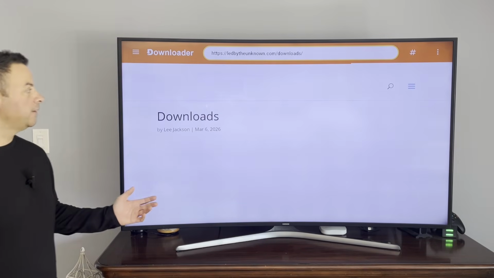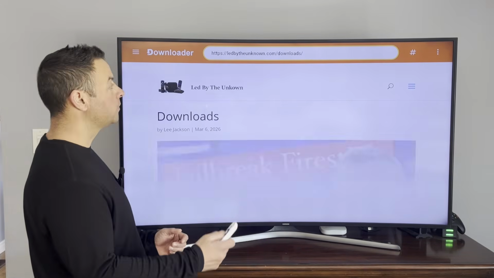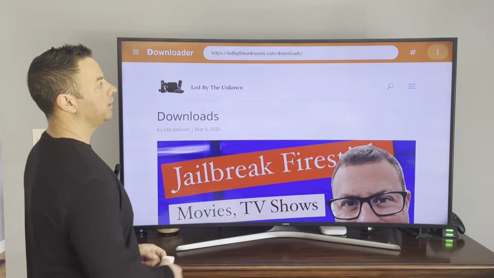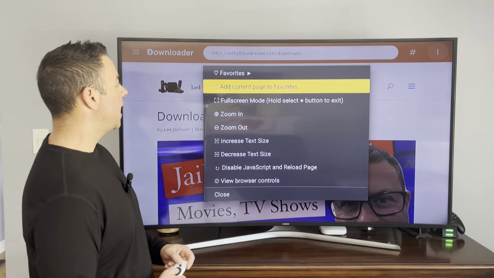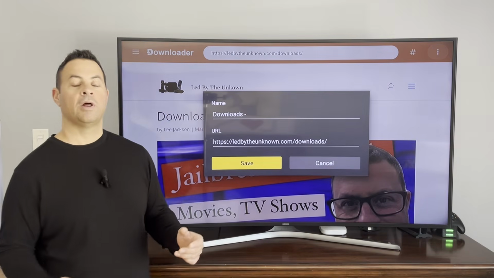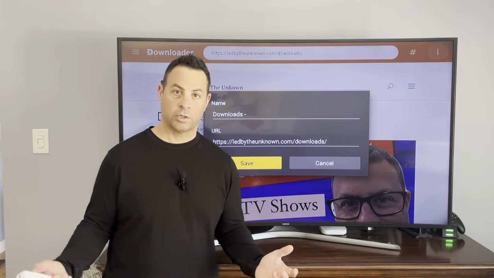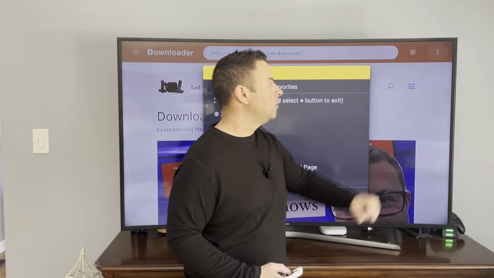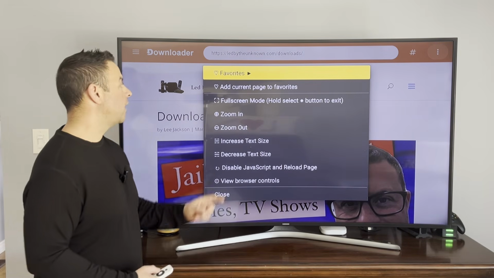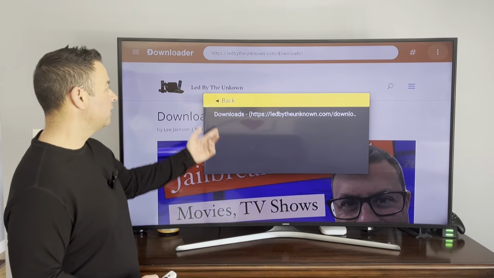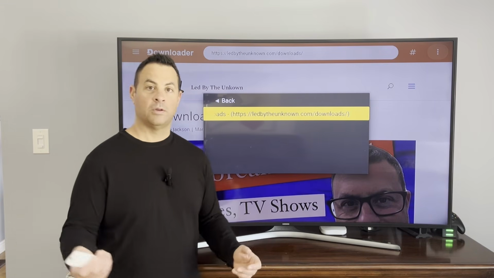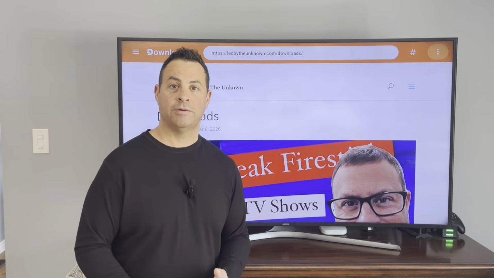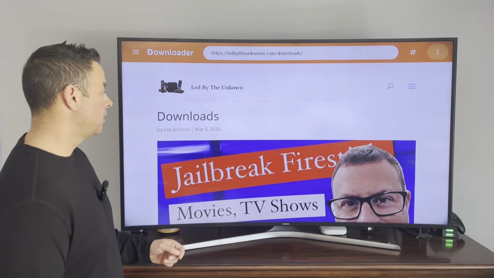There's a quick 5-second redirect. Once the redirect's done and the page has started to load, we can head up over to the 3-dot button over there. And here it says add page to favorites. So we no longer have to remember the short code. We can just save this now, and when we come to the screen, you hit the 3 dots, favorites, and it gives us the option to load the website. So here in the page, we have some tutorials and how-tos and the applications.